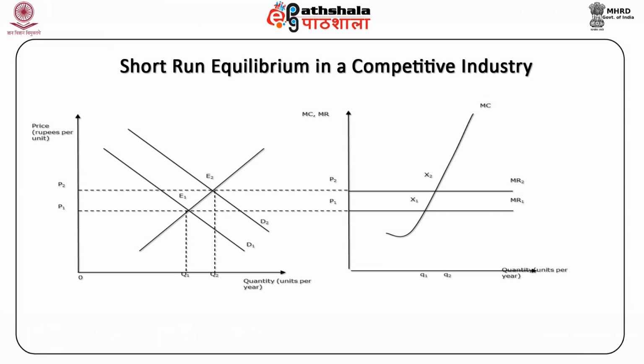Having derived the supply and demand curves of individual firms and the industry as a whole, let's look at the short-run equilibrium of the competitive industry. The supply curve of the competitive industry intersects the demand curve D1 at E1 and the price in the initial equilibrium is P1. All the firms face the price as given and the MR curve for an individual firm is shown by MR1 in the right hand side figure. The total quantity supplied by the industry is Q1 and the individual firm's supply is small q1.